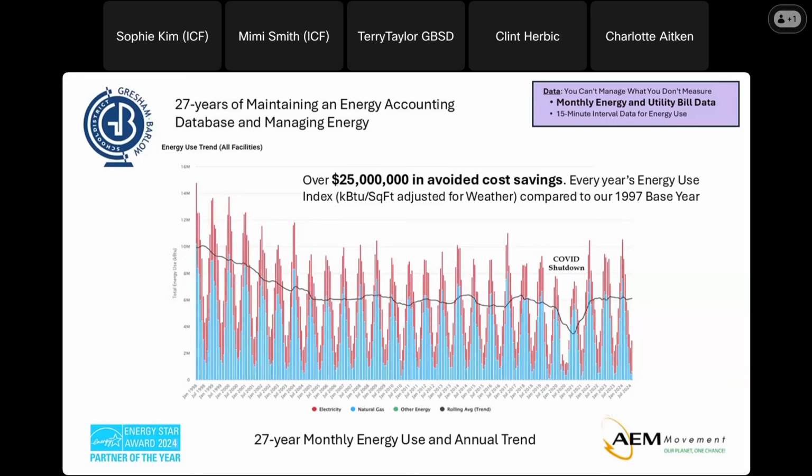So with that commitment, we're really using Portfolio Manager to be able to justify everything we're doing nationwide, because people try to say, well, it's not like that in Texas, or it's not like that in Florida, or we're in a heating season or cooling season. Well, this is all weather adjusted. We compare against that line in '97 when Gresham-Barlow was faced with a company that said, it won't cost you anything, we'll just share the savings. Gresham-Barlow took that seriously and kept all the savings. Go ahead, next slide.